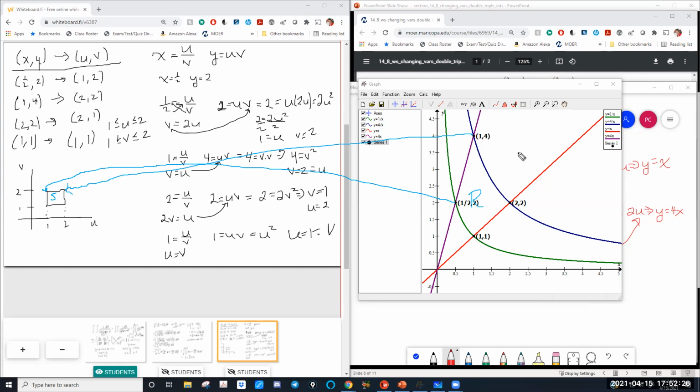Yep. And so my question is, when you're trying to determine your limits, I guess my question has actually changed, but when you're trying to determine your limits, would you need to draw out that rectangle and visually look at that? Or can you just look at your points and go, okay, 1 is my smallest X component and 2 is my largest, so I can just make my limits for X 1 to 2.